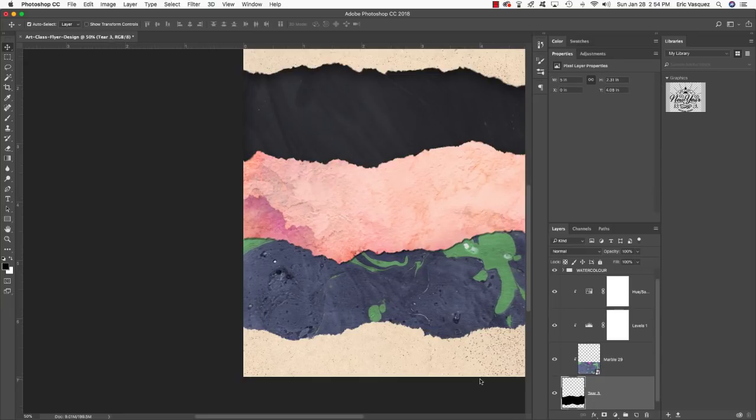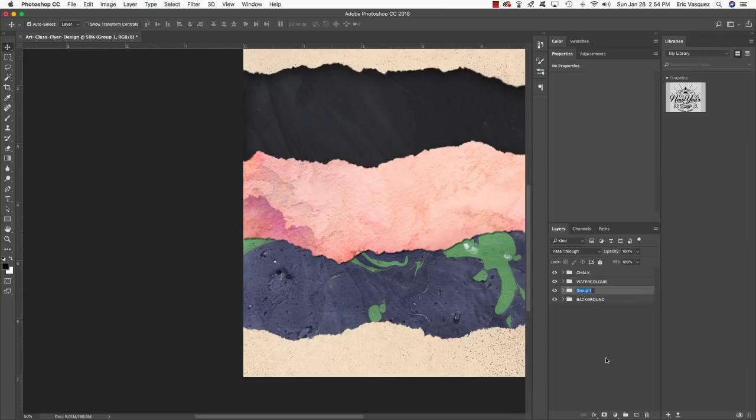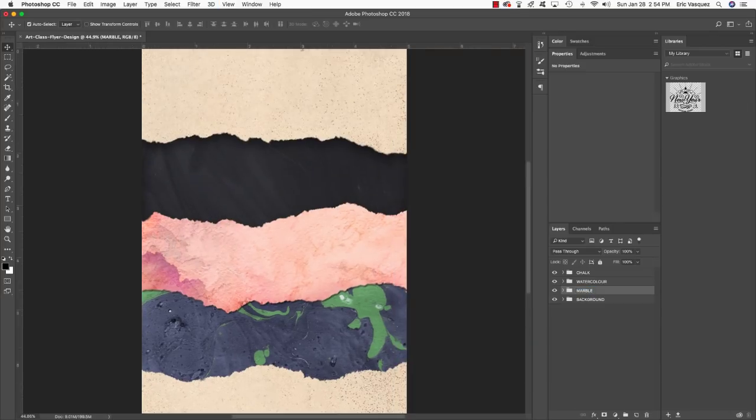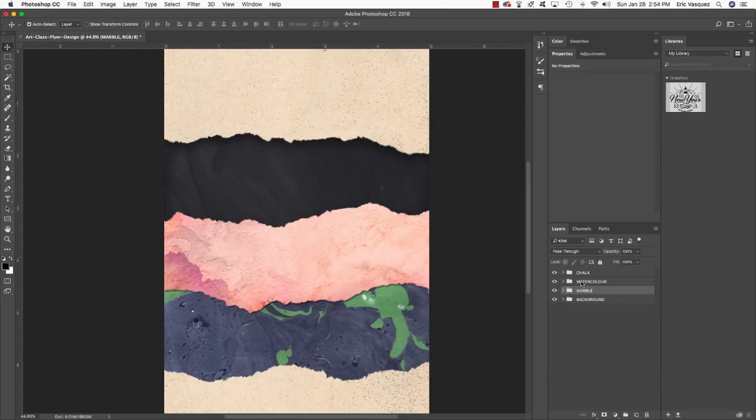So at this point, we have each of our strips set up here. So I'm going to select the Tear 3 layer, hold the Shift key, and select the Hue Saturation adjustment layer. Then press Command G to put it into a folder, double-click the Group 1 text, and just change the name of this folder to Marble. All right, and again, now you can see the drop shadow that we applied to our watercolor strip here, because our third section is no longer filled with solid black. All right, so we've basically set up these 3 folders.